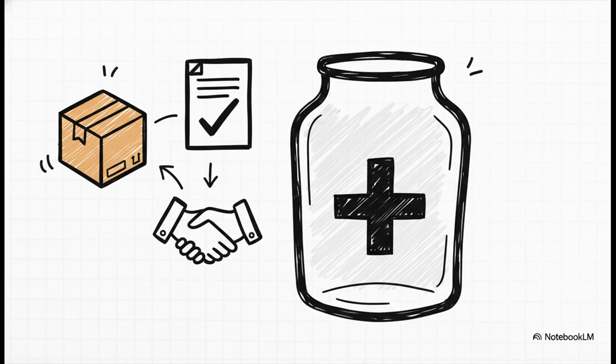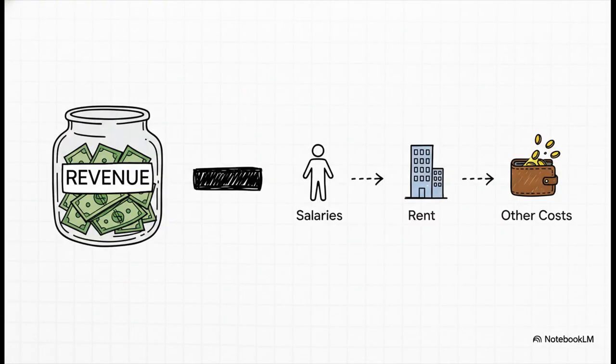This is the number we got by using that revenue recognition principle we hammered on earlier. It's the total value of all the services we performed or all the goods we delivered within a specific time frame, like, say, the month of December. Next up, from that revenue, we subtract our total expenses, but, and this is so important, it's not just any expenses. Here, we apply another huge concept, the matching principle.